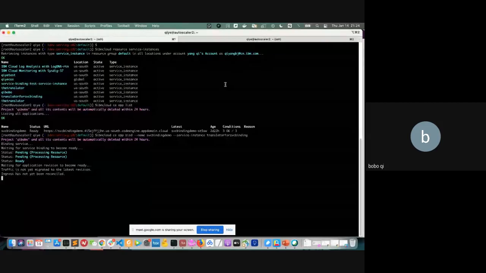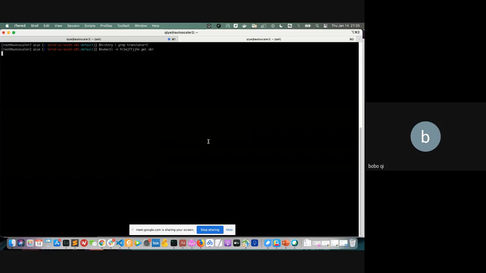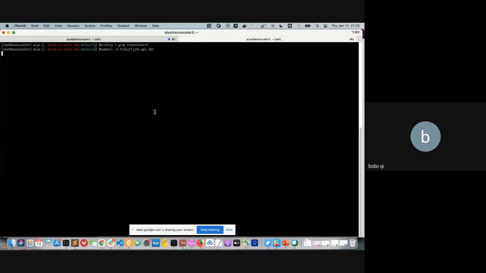In the Go cluster, we can get in the namespace, where there is a service binding that has been created by the CLI. And you can see the service binding content.